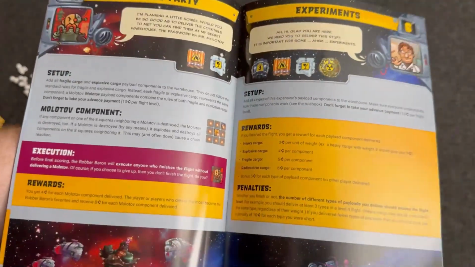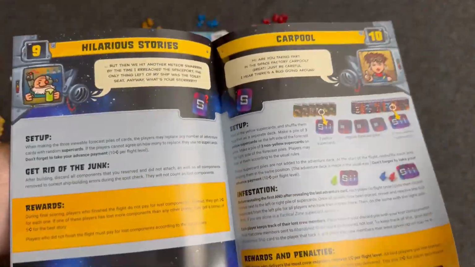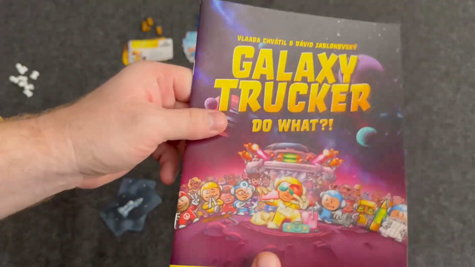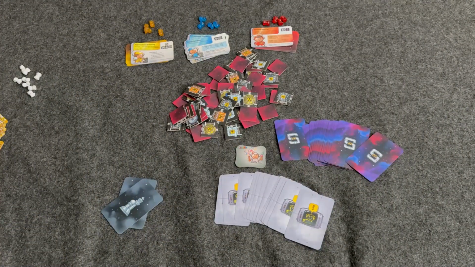But the mission setup in here, and there's all sorts of different ones to add a really ton of replayability in the game. So tons of missions in this mission manual. Really well laid out, like the iconography of Galaxy Trucker in general. But that's really, really cool.